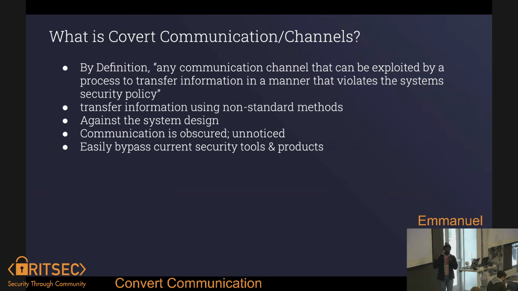The key part about covert communications is that the traffic blends with the normal traffic, and it's really hard to tell when there's a covert channel going on. So it's obscure but unnoticed. And because it's going against the system design, it easily bypasses the security tools that are meant to secure that specific system.